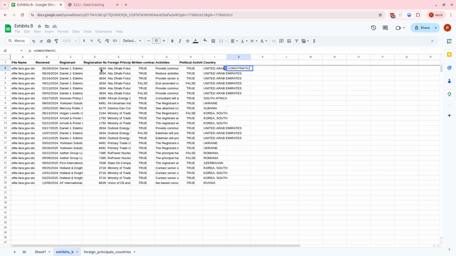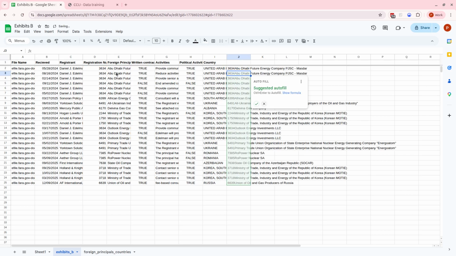It would be this and this for the registration number and the foreign principal, and that will give us that column there. And you would do the same in the other data if both those columns are in there, and then you can match on that.